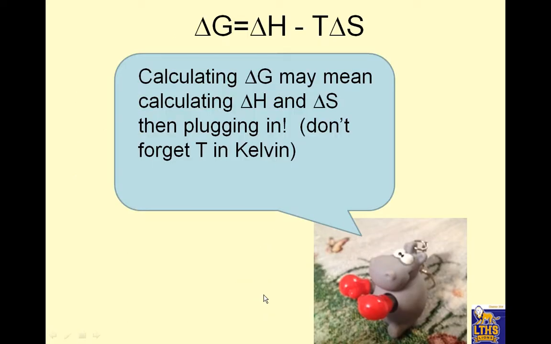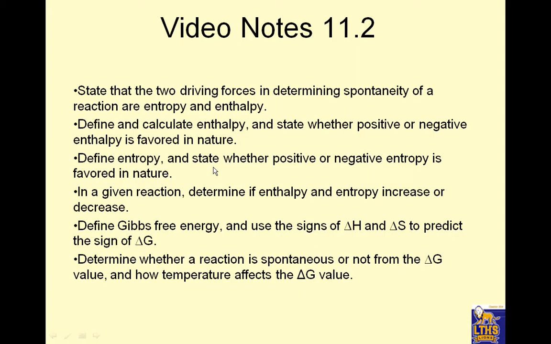Here's what I want you to remember, this formula: delta G equals delta H minus T delta S. Don't forget that boxing hippo says calculating delta G is how you find out if it's spontaneous or not. You might have to calculate H, calculate S, plug them into this, and figure it all out. Don't forget to make sure your temperature is in Kelvin. Thanks, boxing hippo. And now I want you to realize that nature's way is towards more disorder in the universe, right? So when the walls come tumbling down, that's for sure increasing entropy, right?